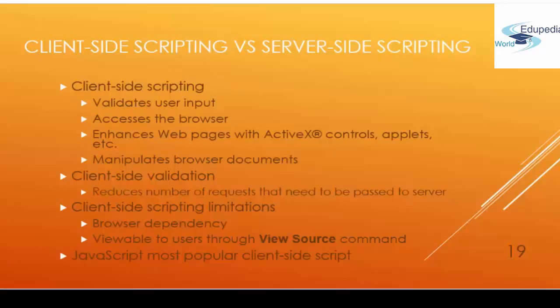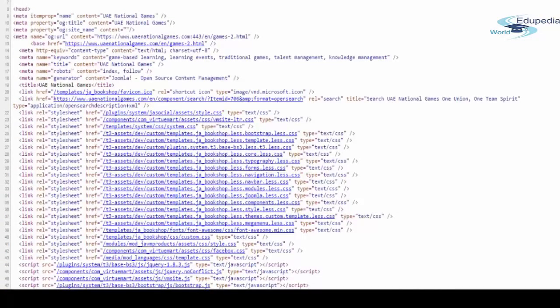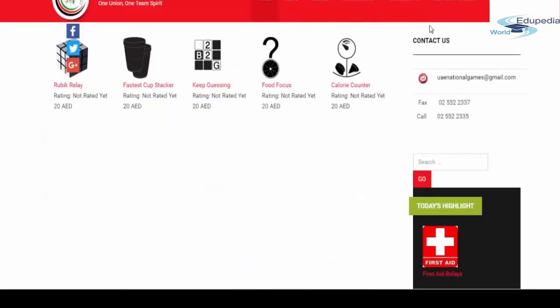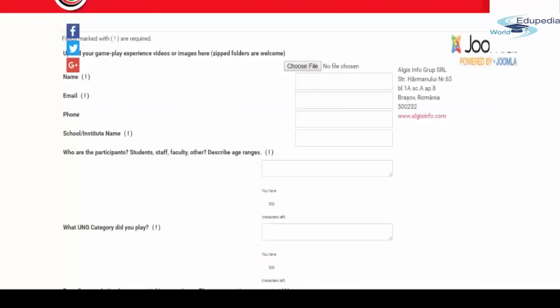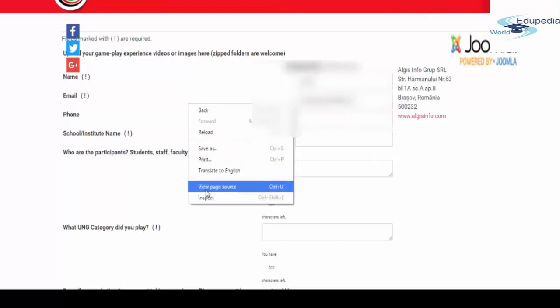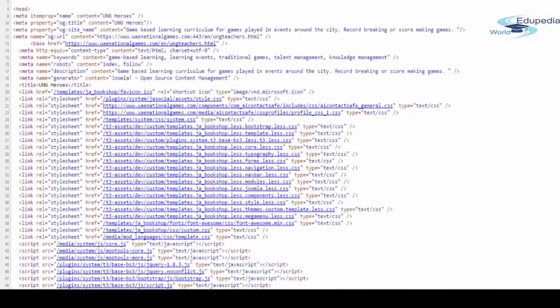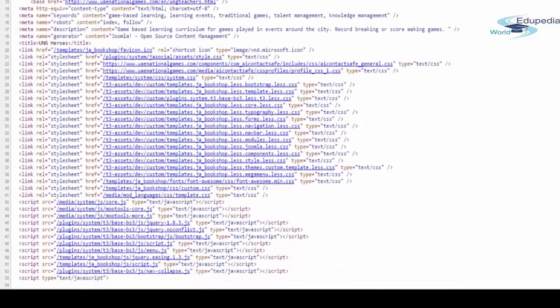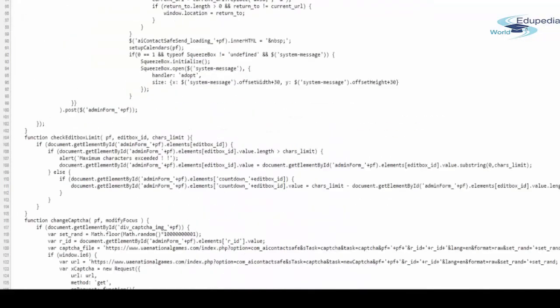Front-end is what you see on the screen here. This is all front-end. For example, look at this form here. I just created this form, and in this form it says to put your name, your email, your phone number, whatever information that I add here. This is all front-end programming. If I right click and see the page source, this is the page source. It may not make sense to you right now, but it is a complete page.